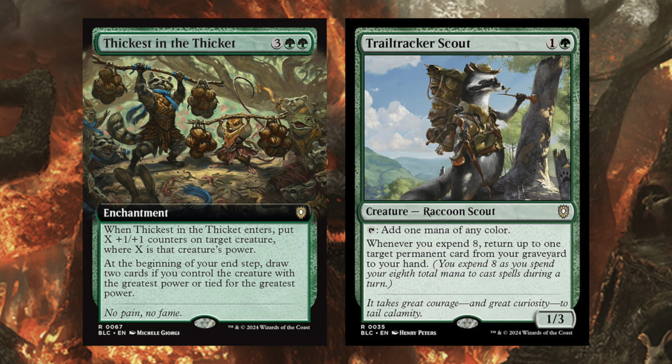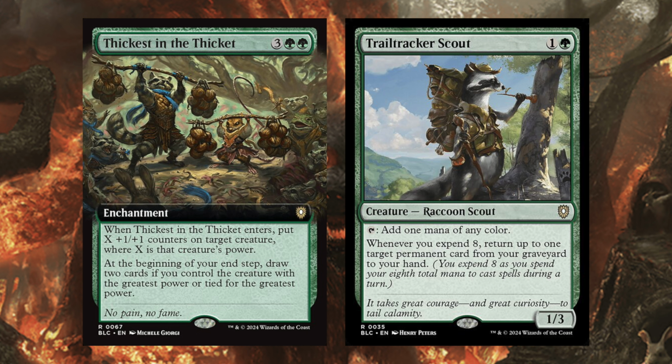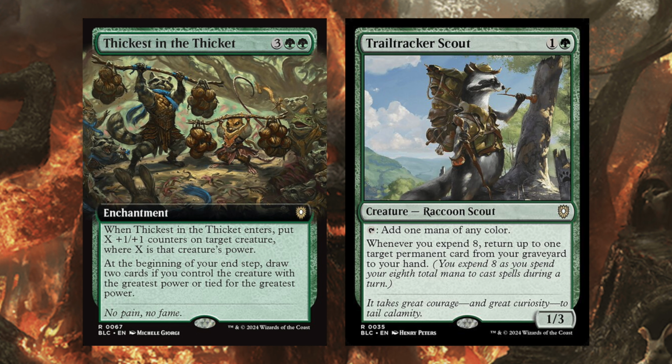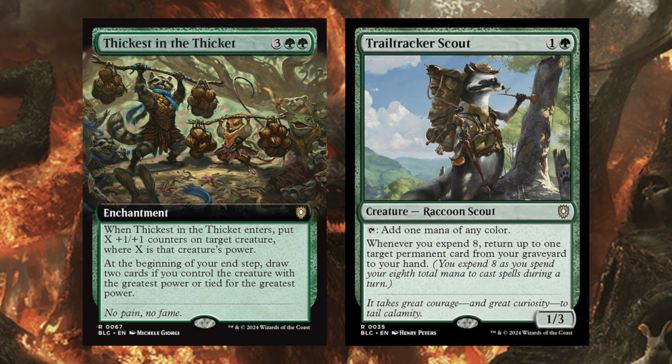Then we have Trail Tracker Scout. 1 mana green creature, Raccoon Scout, with tap to add 1 mana of any color, and then when you expend 8, return up to 1 target permanent card from your graveyard to your hand. I mean, green, ramping, you're probably going to get to spend 8 mana much quicker than you think, especially if you've got some mana dorks out there. It would be incredible to get this out and just keep returning things to your hand so early in the game. I think that this is going to be a staple card. It's going for like $2. I'd pick up a copy at that price right now.